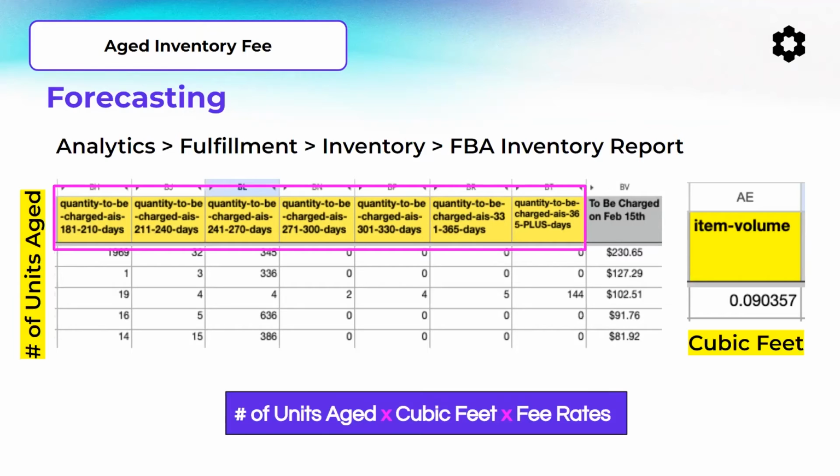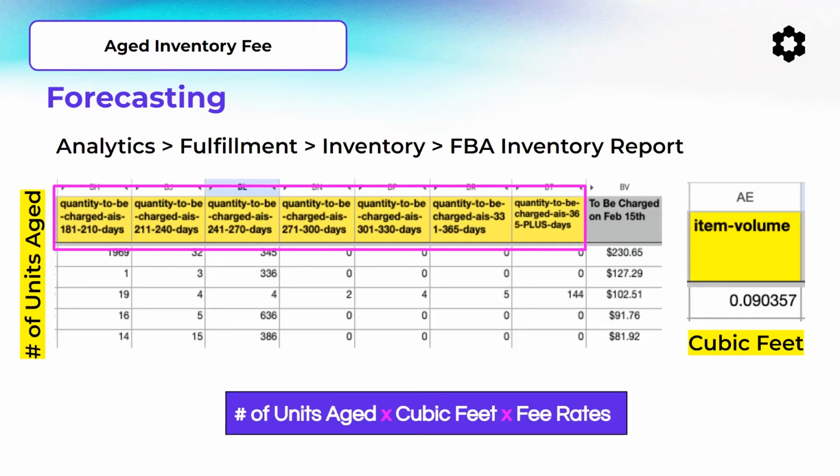First and foremost, there's a report that you're going to want to download. You go to the analytics, and then you go to your fulfillment reports. Under the inventory section, there's something called the FBA Inventory Report. This report is extremely helpful. It's got more information than nearly any report, I think more than any report in inventory, really. You can see that last column is BV, so you have an idea of how much information is in this report. You're going to want to scroll all the way to the right, and you're going to find this information.